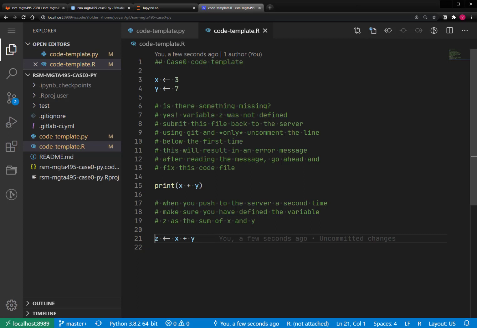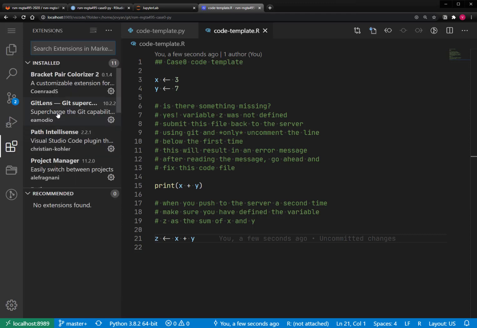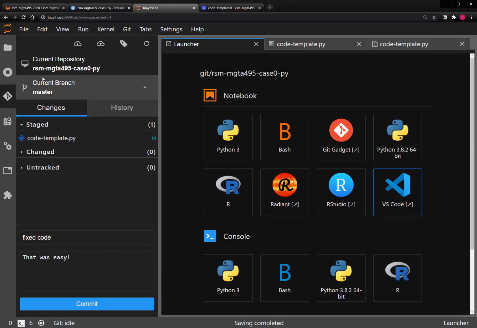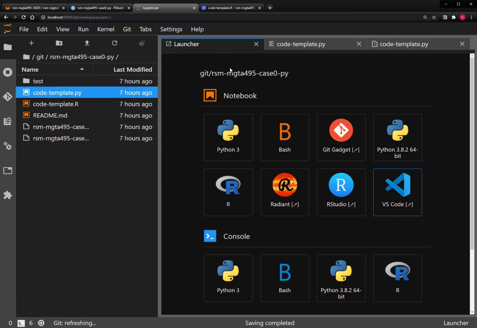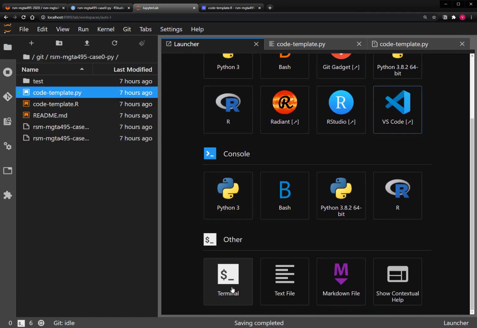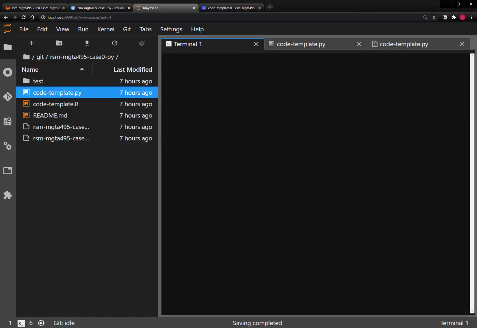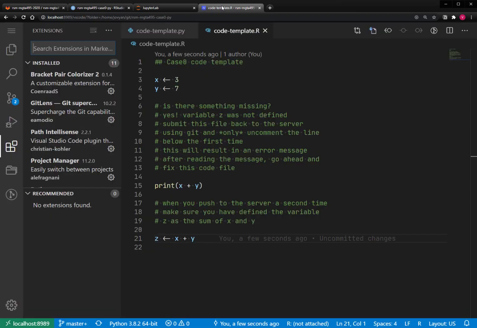So in VS Code, that has a bunch of extensions installed that you will get once you run the setup command that I've referred to several times from a terminal in JupyterLab. So by that I mean the following. In a launcher, I can open up a terminal and I can run the setup command. If I press enter now, it's going to ensure that all these extensions for VS Code are available. I've already done that. So here I've edited my files.